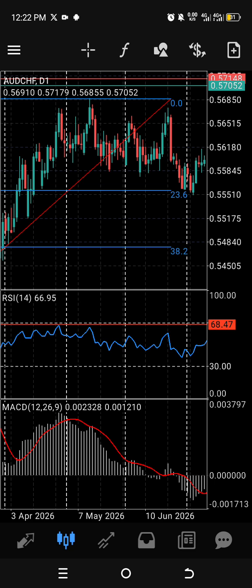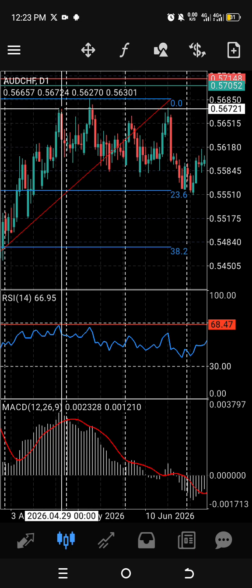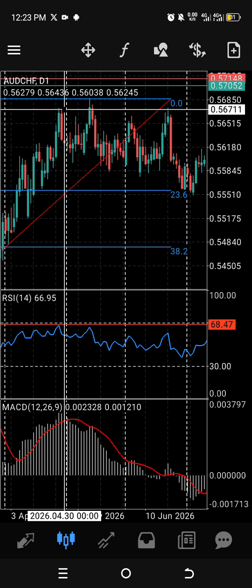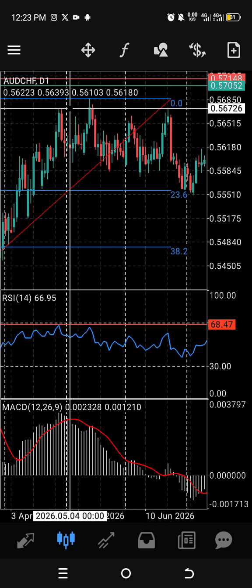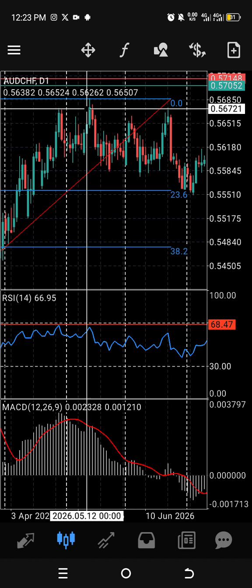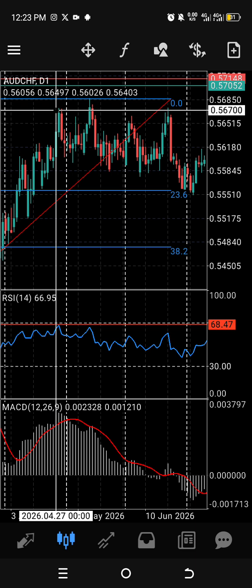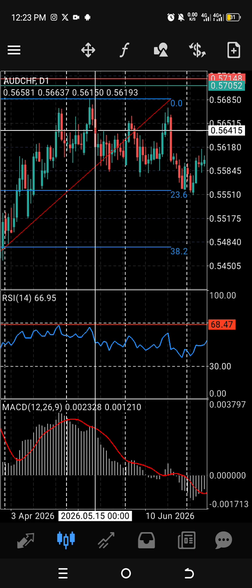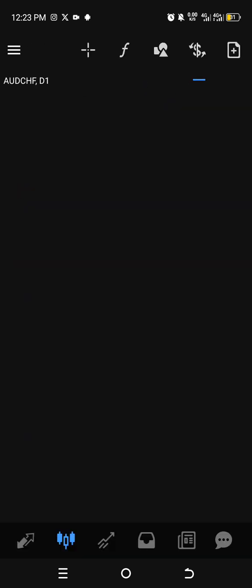The price is making a higher high here. This is a resistance. The market pulled back and came back to this level and broke the resistance. You can see this particular candle closed above this, the previous resistance level. Let me highlight it properly so that you can see what I'm talking about.